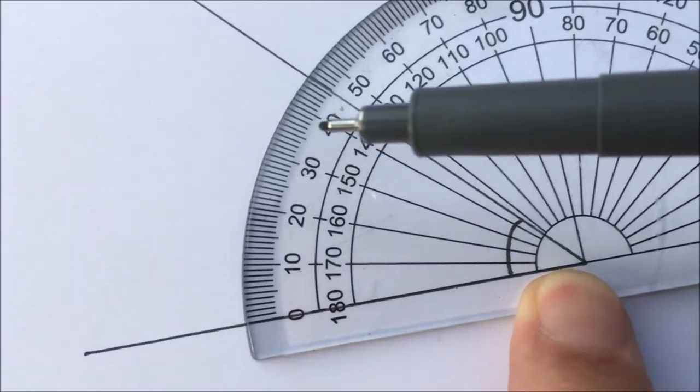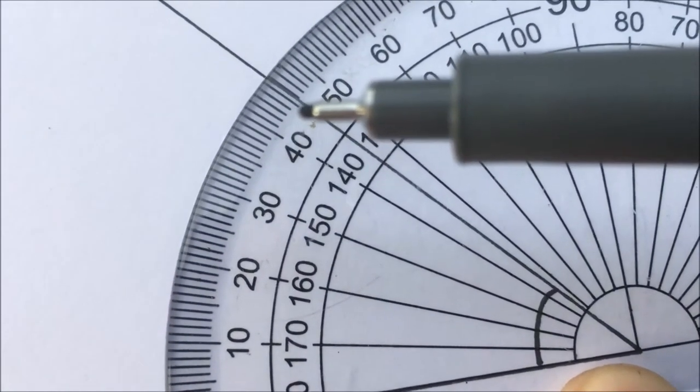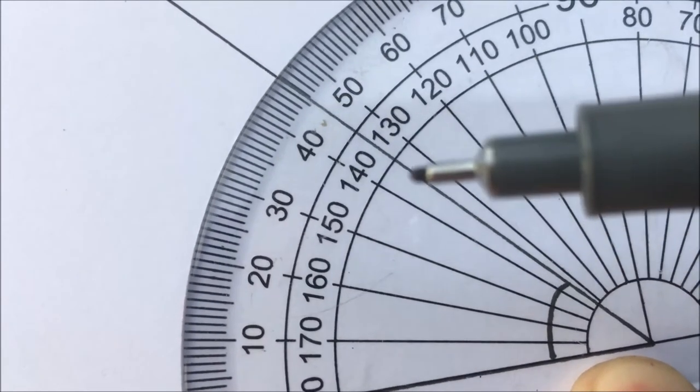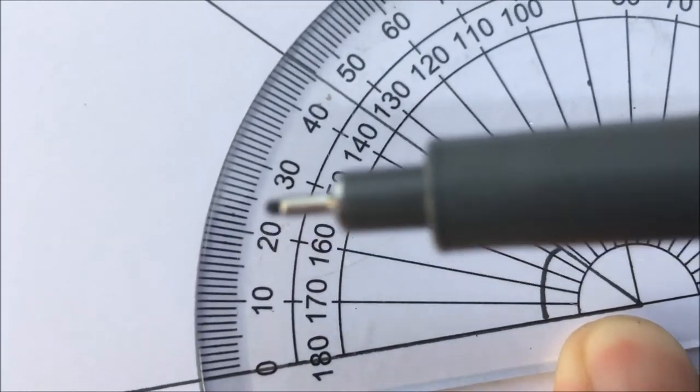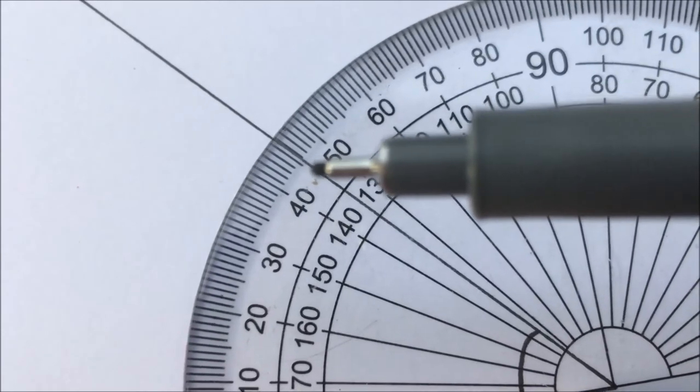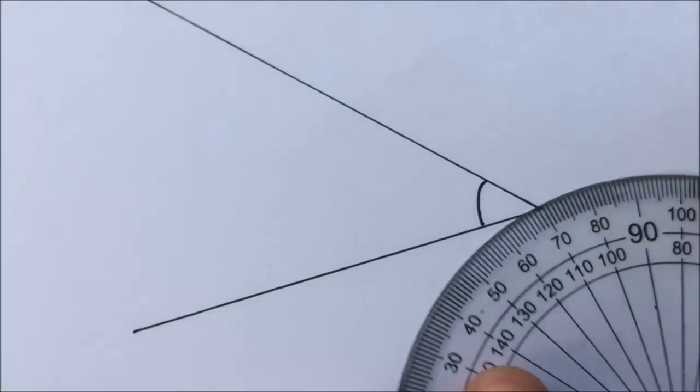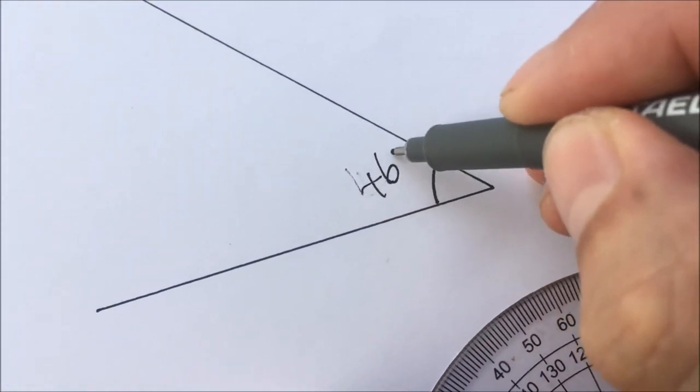Just follow it around: 10, 20, 30, 40... so it's between 40 and 50. I look really closely and it's just over... oh, sorry, just 46. So I'll do that again: 0, 10, 20, 30, 40, 45... just over 45, nearly 46. So I'm going to call that 46 degrees, and that's the size of this particular acute angle.